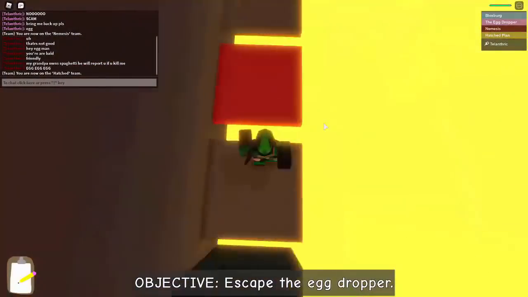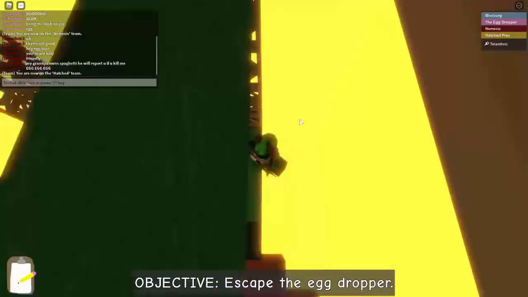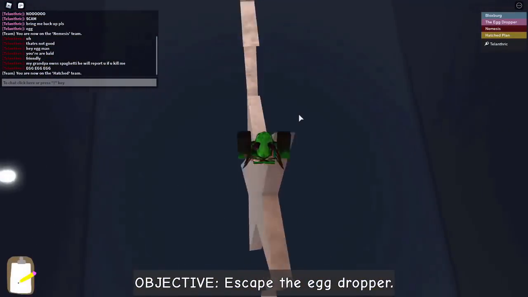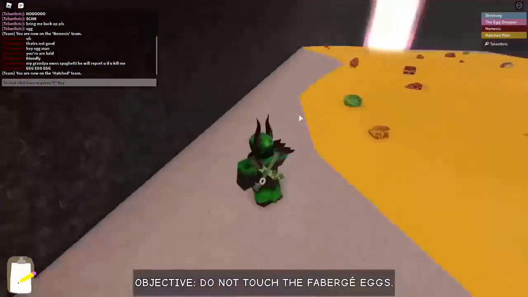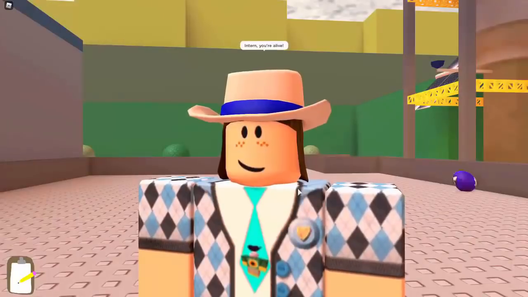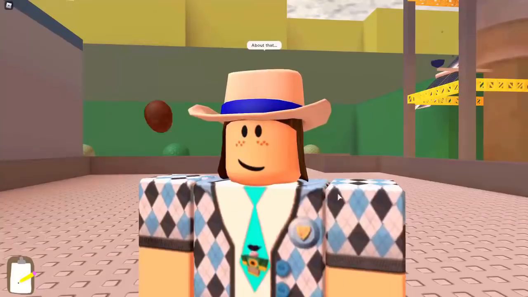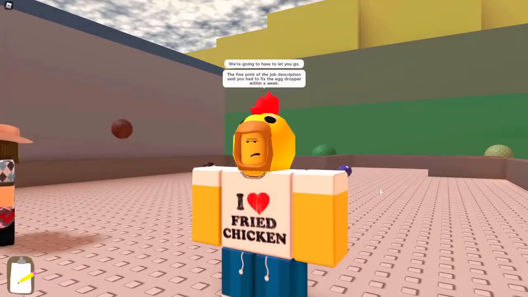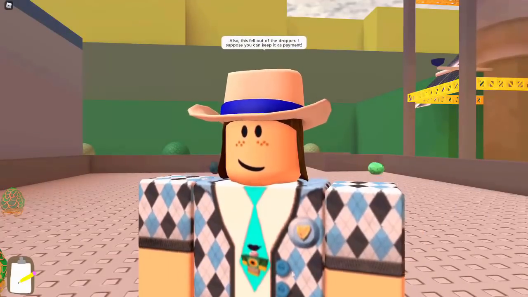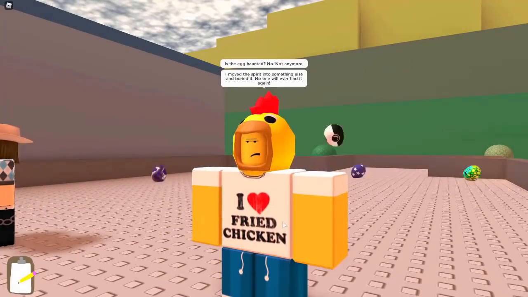storage thing. Now go through the portal in the middle of the map, and you have to do an obstacle course. So this is not too hard at all. Just jump on the things, keep going forward. On this one, try to avoid the Faberge eggs. Then the egg thing is going to open up, and he's going to say, intern, you're here, and then you get fired from being the intern, because they say it takes like 4 months, and the contract said that I had to fix the machine in a week.